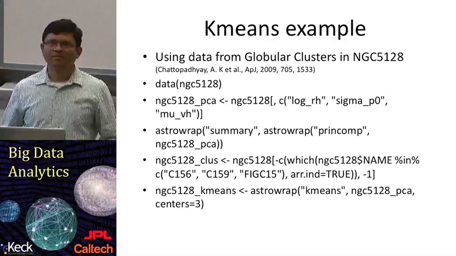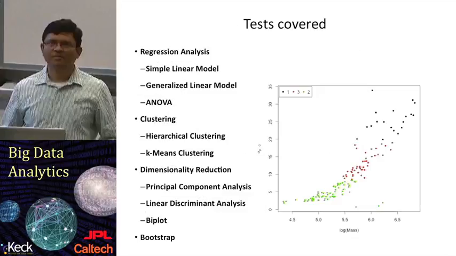I'm not showing the output here very deliberately. You can go through those examples. And then finally, you can get the k-means of that by passing the k-means method to astrowrap. So that is how you would get the plot that we saw a bit earlier. So 3 different clusters is what it will come up with. So I encourage you to give it a try, see what you find with that.